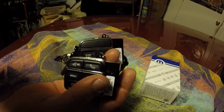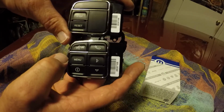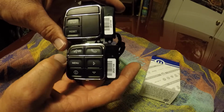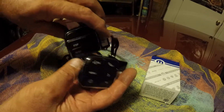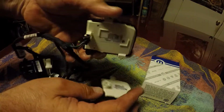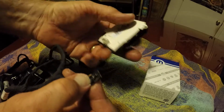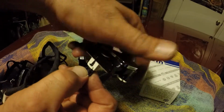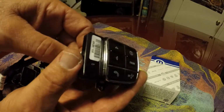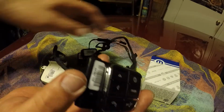as this 2-button switch. That's what's in the car, this is what I want to put in it. They look the same to me, size-wise. You flip them over, they look the same. So I pull the plug off of this, and I fit it into here, and it fits. So I'm going to take the steering wheel apart and just swap the switch out, and that should make the car work.